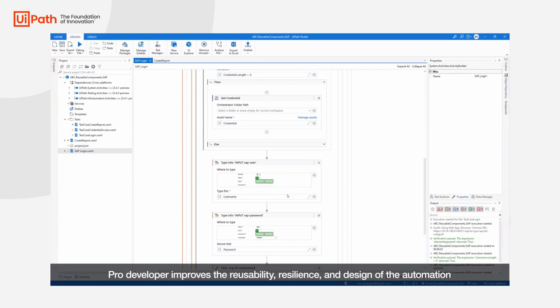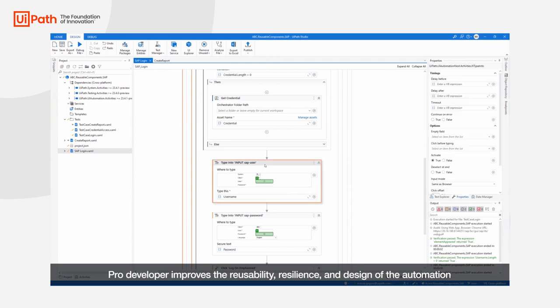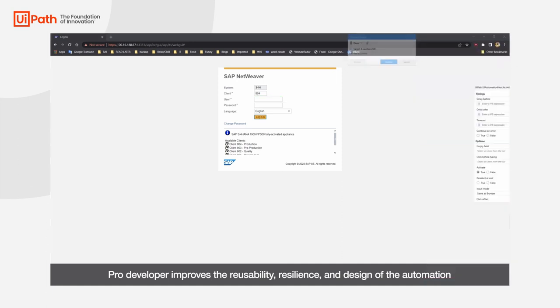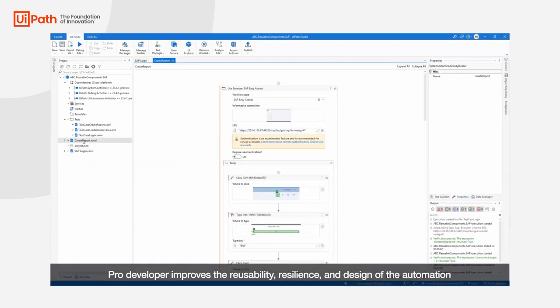Another usual best practice when building reusable components is to harden the selectors. You can do that by editing the target for each individual activity, which gets you into the selection screen where you can actually perform edits to your strict selectors or fuzzy selectors depending on the need. In this case, I've already checked all of the selectors and made the necessary changes, and these are as reliable as they can be.